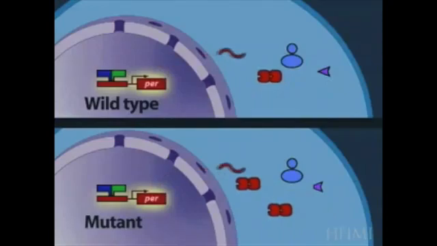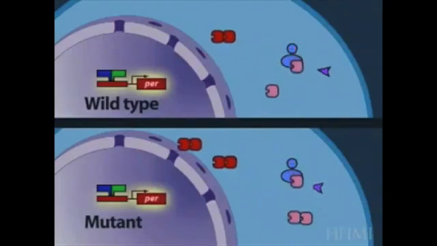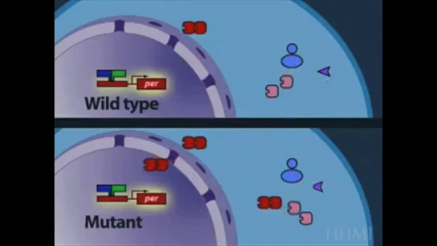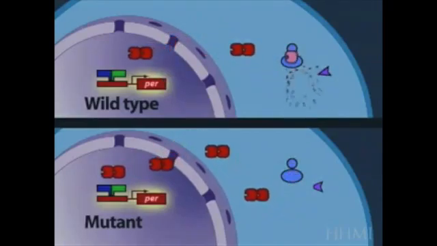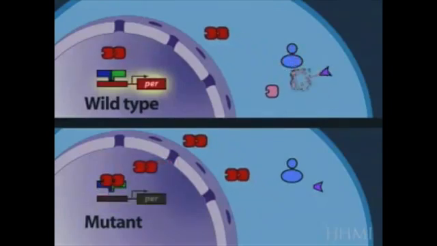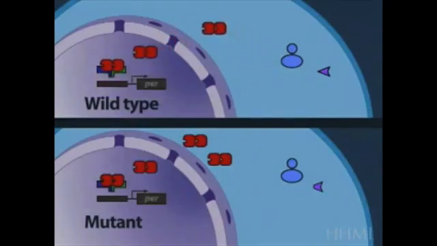Since the mutant enzyme is less effective at phosphorylating PER, it's suggested that PER dimers accumulate faster in the cytoplasm. This leads to their translocation in the nucleus, which leads to an earlier shutoff. This means that the negative feedback loop occurs faster in the mutant than in the wild-type hamster. Specifically, hamsters homozygous for the tau mutation, where they have 2 copies of the mutated gene, have a shortened circadian period. Instead of following a 24-hour clock, these hamsters operate on a 20-hour clock.